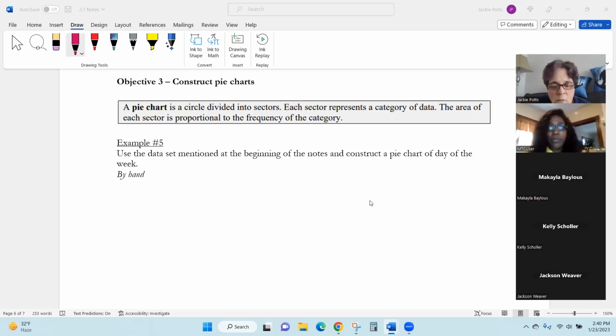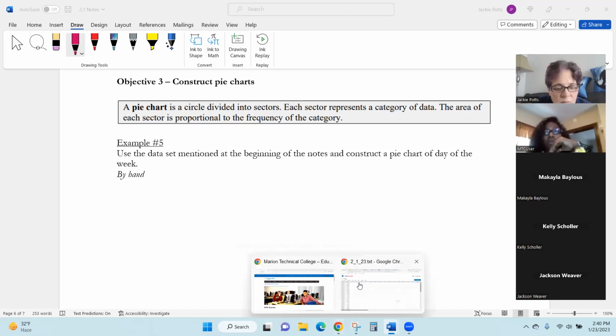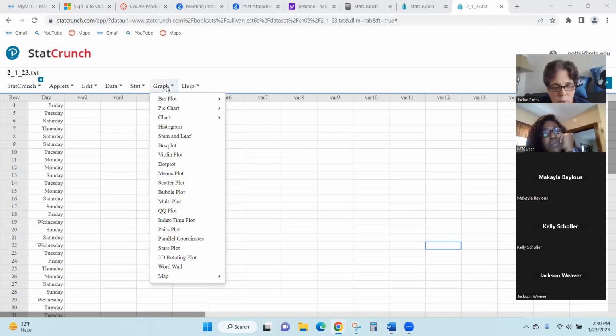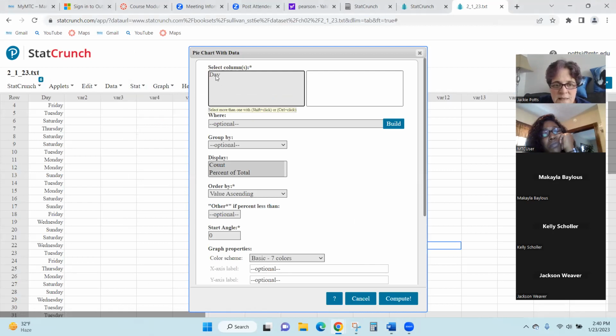All right, so I'm going to toggle back again. And this time I'm going to do Graph, because I want a pie chart. Pie chart with data. Again, select the day.